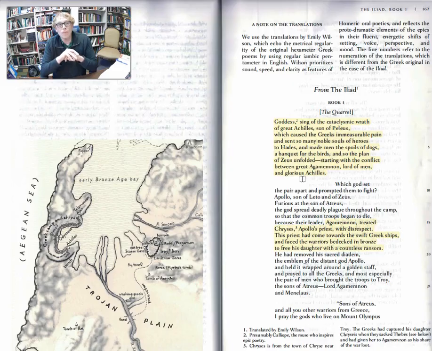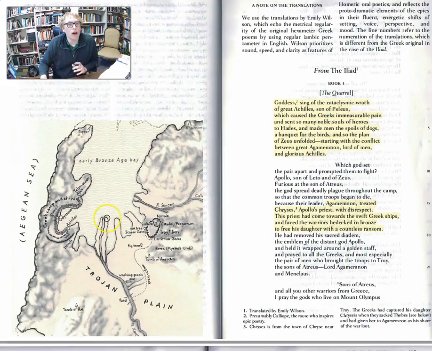So Agamemnon has a prize that he has won, a young woman named Chryseis. And her father's name, this is a little bit confusing, is Chryses. And he is one of Apollo's priests. And Agamemnon has treated him with disrespect. So in a battle, I've got the little map over here. This is not included in the book, but it's in the PDF.